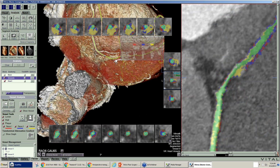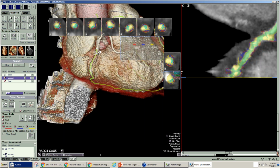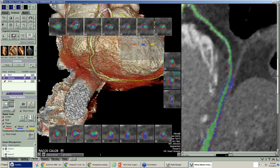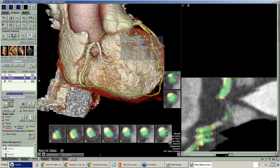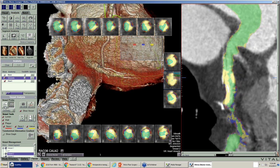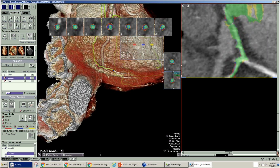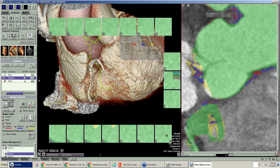But here we're going to take a look at the right coronary and see what that looks like, and try to bring that back up here. And we have it a little bit upside down. So let's start back up here and see what we can do with that. It didn't quite go where it's supposed to go, so we can move down here and see if we got it earlier, the right. And no, we don't have that, so let's pinch it again, and otherwise we'll have to trace it. So looking at the right, trying to get a better idea of what the right is like. That didn't make a very good picture, so let's go over here and start proximally with the right and work our way down then.